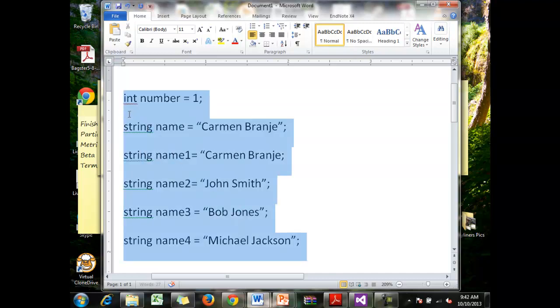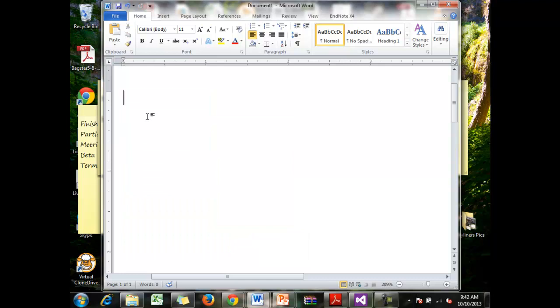So now we're getting into data structures. We're leaving pure variables and getting into data structures that store more than just a single number or a single string. So now we're learning about arrays. An array is just a list of variables. So if I wanted to store all of your names in a structure, an array might be an appropriate data structure. Now, one thing to know about arrays is that the data is stored contiguously.